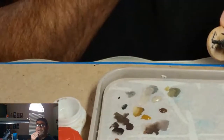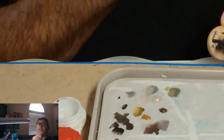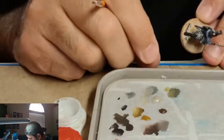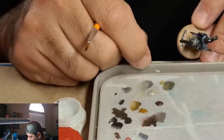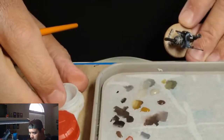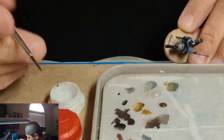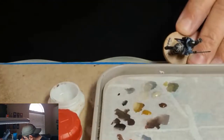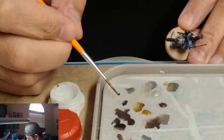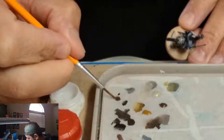So, AB 20mm, I paint those from time to time for a change. When I was doing 20s, AB didn't have the variety that they have now. I'm big on the Eastern Front, so they didn't make any Eastern Front Russians at the time that I was doing them. Not that I mind doing other theaters, but I like the Eastern Front. Send me to the Eastern Front to game.